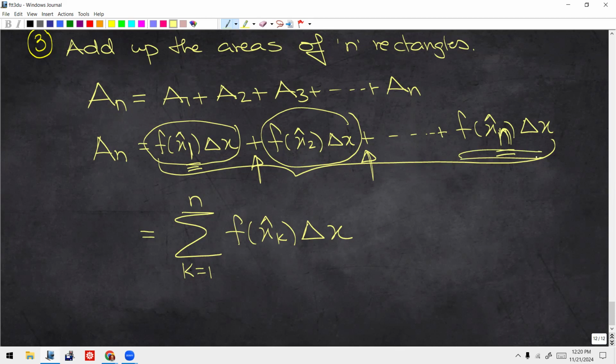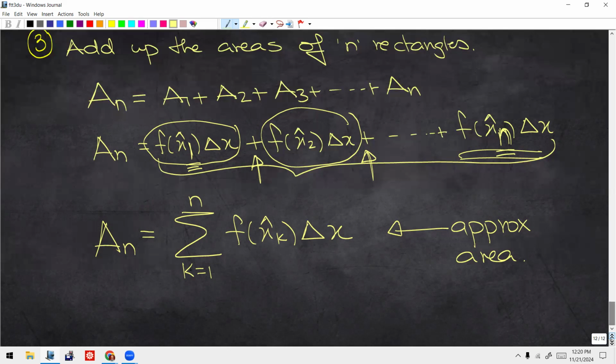Is that okay? So this is the area of n rectangles. So this is an approximation, an approximate area. And from the picture, we were clearly able to say that it was overshooting, correct? Sometimes it'll undershoot depending upon the function. Is that okay? We don't know that, but at least we know it's not the exact area. Is that okay? All right.